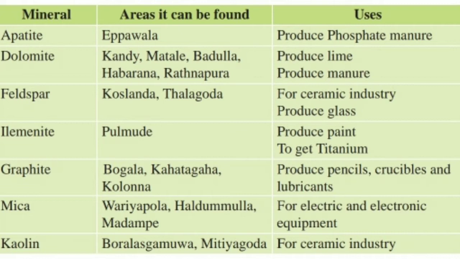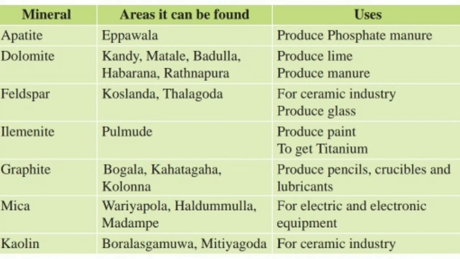There are a lot of minerals in Sri Lanka. We can find a lot of minerals in Sri Lanka. There are some minerals, 1, 2, 3, 4, 5, 6, 7. Yes, 7 minerals in this table. These minerals can be found in Sri Lanka. Okay, you can read them. They have mentioned the areas these minerals can be found, and also what are the uses of these minerals.